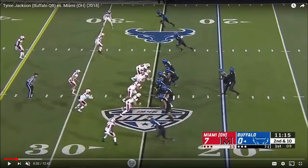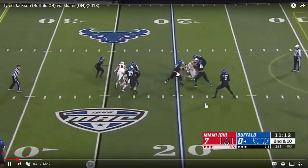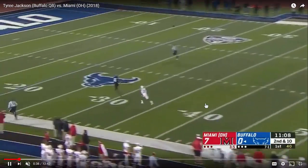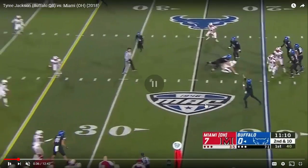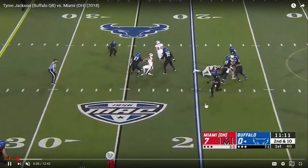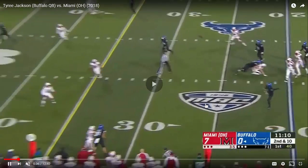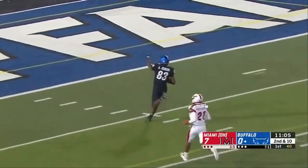Here's a positive example of that Wentz-like footwork. What I mean by that is that when Wentz can throw on the move or be able to reset in a transition off the move like this, the footwork's a little better, and he throws a more accurate ball. This is a 57-yard throw. And you can see that he allows the momentum of that movement to the left to work in his favor. He gets his front shoulder downfield. Stance isn't too wide. And it's pinpoint.